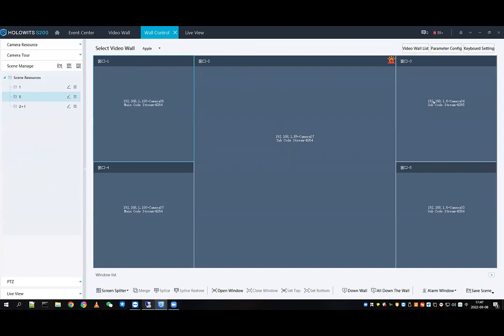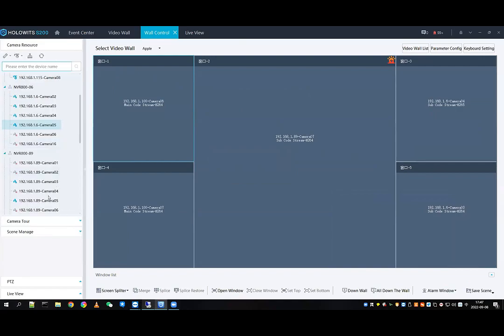And here Zhang Lin set the alarm screen. You could see the icon, there's an alarm icon in the screen. What is it for? It is for the emergency response. Later, I will show you the alarm linkage function.